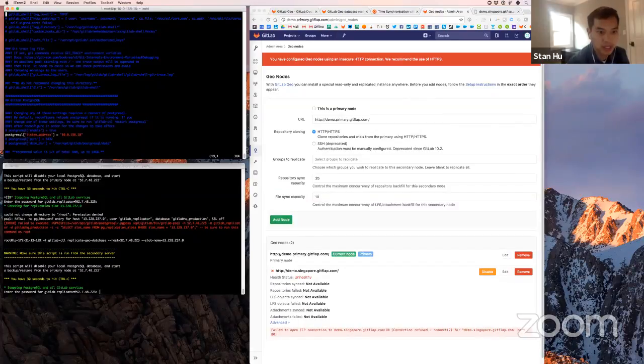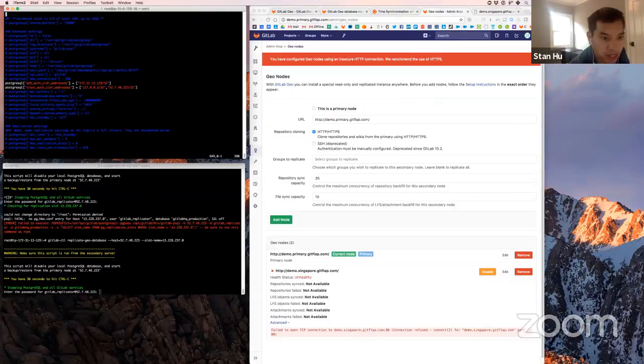Let's look at, where's the MD5 auth setting?